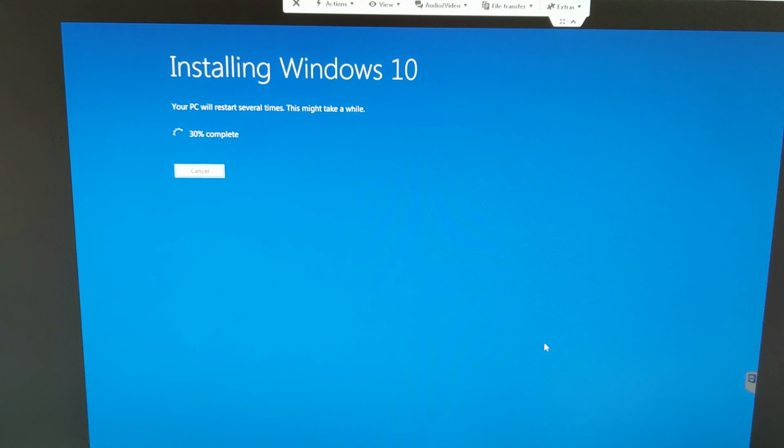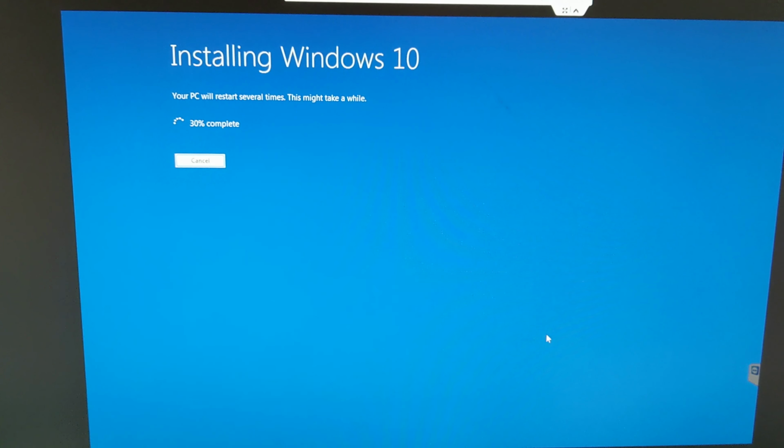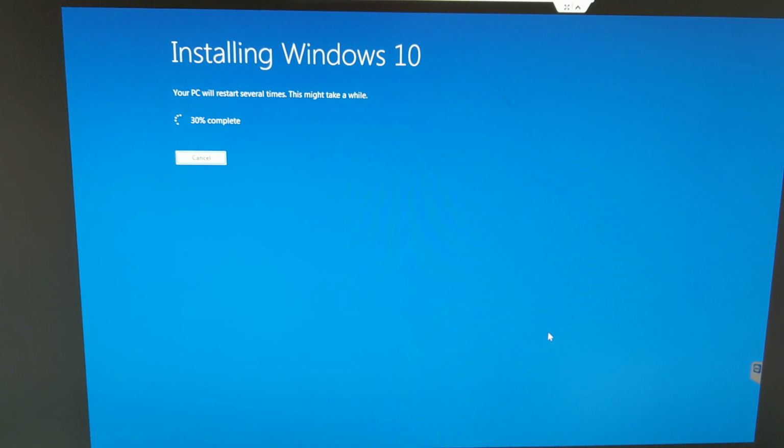You will log back in with your same account and same password, and you will have a completely free copy of Windows 10. And that there is how you do that. So you download that tool, you run it, just follow the steps, and make sure that you click upgrade this PC now, and so far on all the computers that I've done it on, I have not run into one issue. They have all restarted, they have all updated, and it has worked.